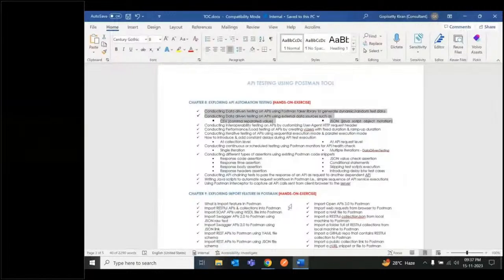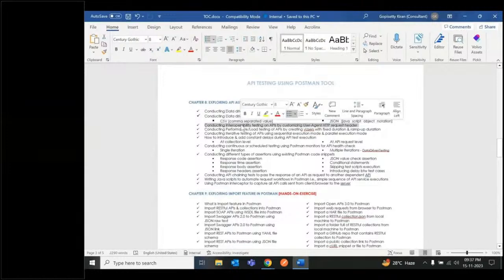In this extended automation, we're also going to talk about interoperability testing, which is nothing but browser compatibility testing and operating system compatibility testing. How do you check that your APIs, which are consumed by a mobile app or a web application, will work on iPhone, on Android, on Chrome browser, Microsoft Edge browser, etc., or on Linux, Mac, and Windows operating systems?